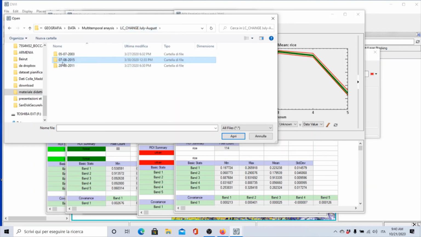If you train yourself here, you will have, in more or less the same period, July and August, in the other 2 years, the NDVI calculated, for example, for the rice and for the crops at the top of the season, at the maximum vigor of the vegetation.